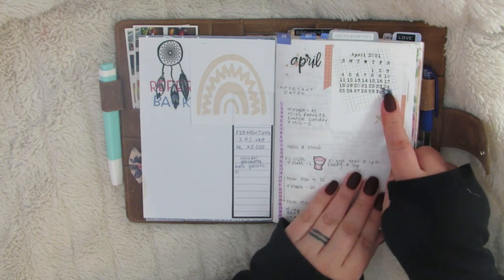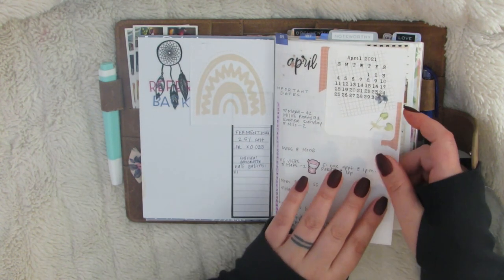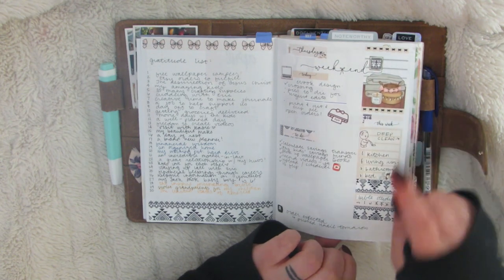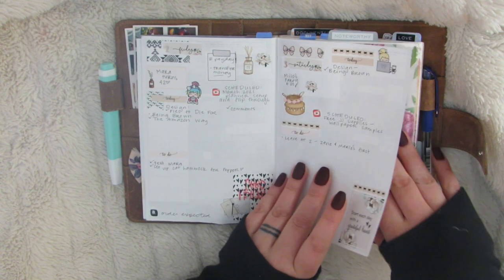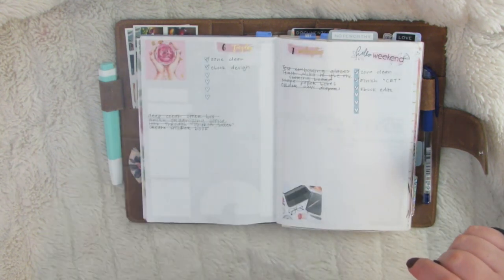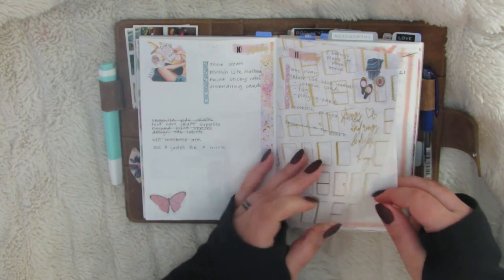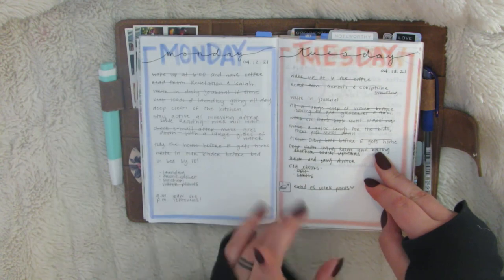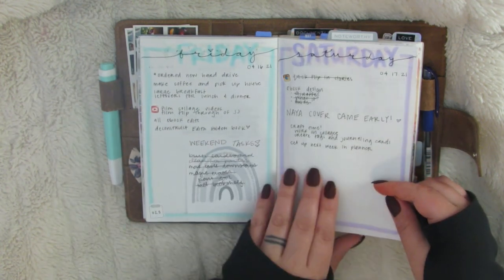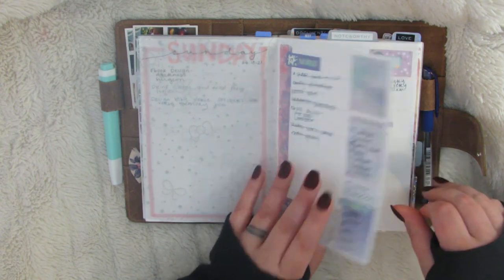This is a month-at-a-glance for April. This is a die-cut sticker from my shop and I just do lists — I don't draw the month, I just don't really find that necessary. Then I have a gratitude list for the month. I'm going to go through April pretty quickly because I think I've already flipped through this for this channel. Every week I grab a new kit for like an Erin Condren planner — that's what most of these were for. I have a whole bunch of them because I would fall in love with them from different shops and just didn't really use them. So every week I'm going to use a new kit. They're weekly kits but some of them have a lot of stickers, so a couple have actually gone into two weeks. My goal was to just use them up this year. This planner should get me through 2021.